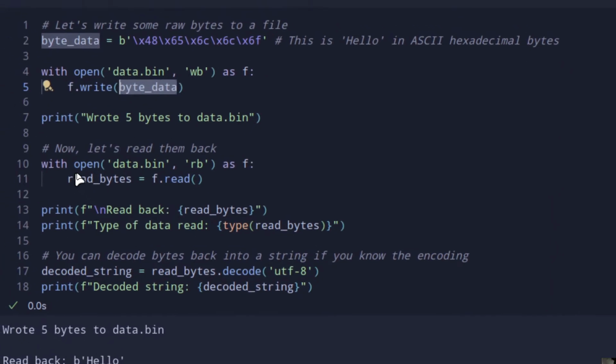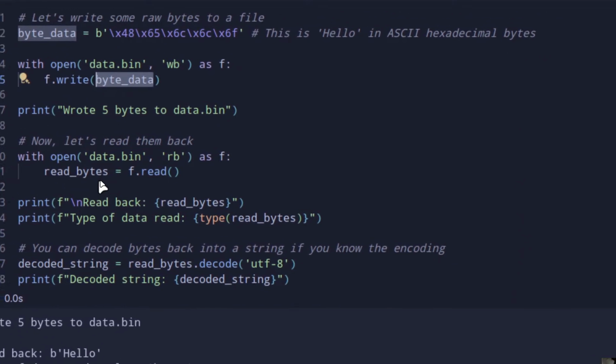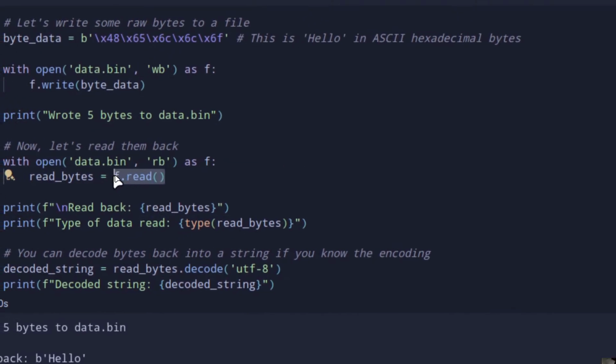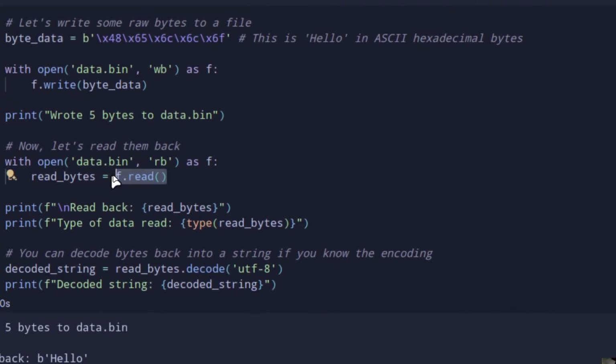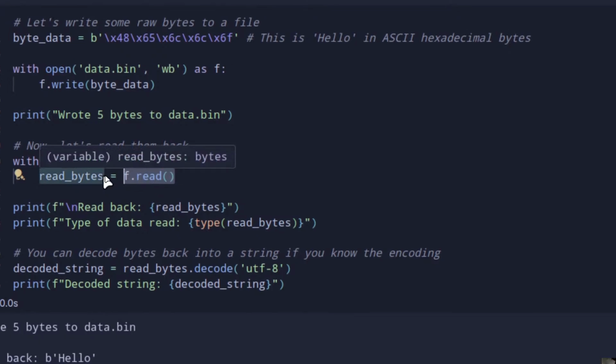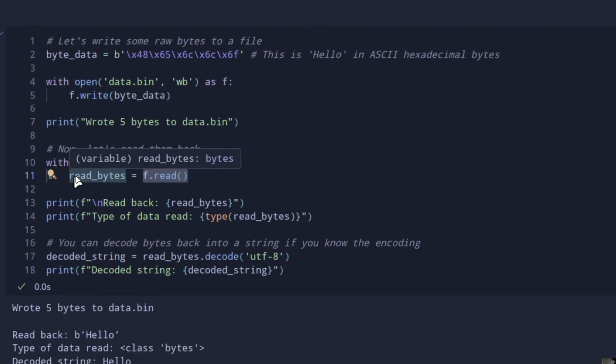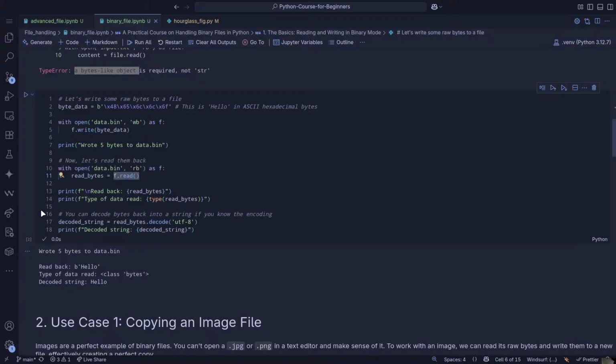Next is, let's see. So when you're binary and then we are reading the bytes, this is another function which is f dot read. F dot read is responsible for getting the output, the strings, whatever the contents inside the file. It basically reads those contents and puts them out in this variable. Okay, fine. चलेगा कोई प्रॉब्लम है?